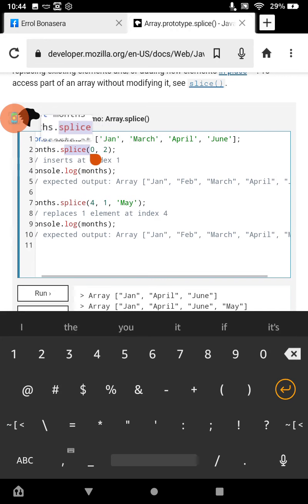Starting at the index location of this array of index 0, and then this would be index 1, 2, and then 3.